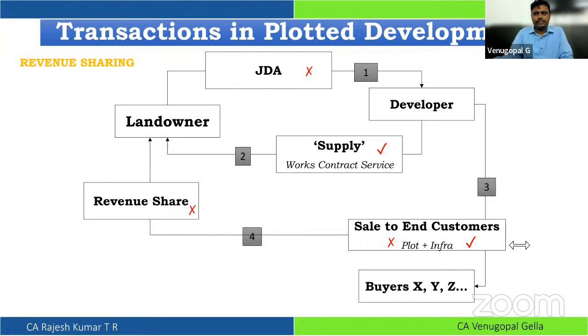Thank you for giving a good insight on GST on plot development. My one query is, let's say a plotted development is done and now we receive the 100% completion certificate. Still, a few activities are pending and a few packages are still to be completed. Let's say the drainage system, tapping the connection, electrical points, and maybe the transformer, for which we need permission from the authority and which will be installed later. So let's say the total cost of the infra work is 10 crores and 2 crore of work is still yet to be completed.